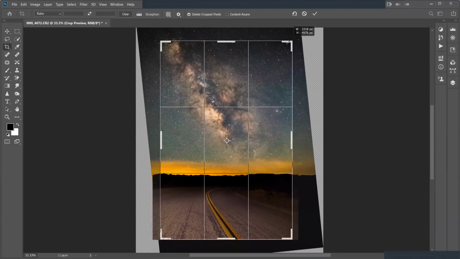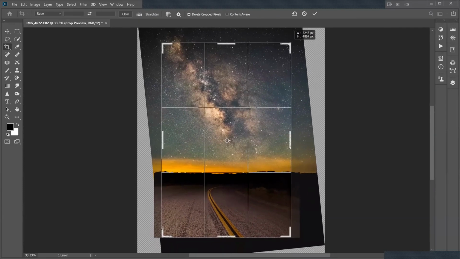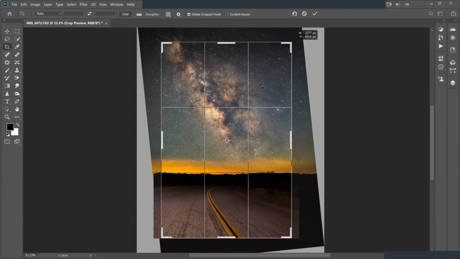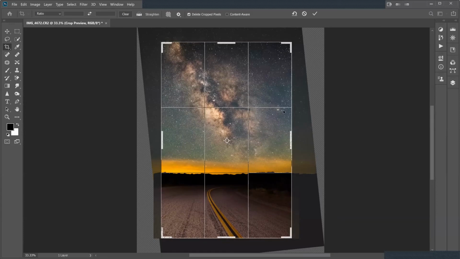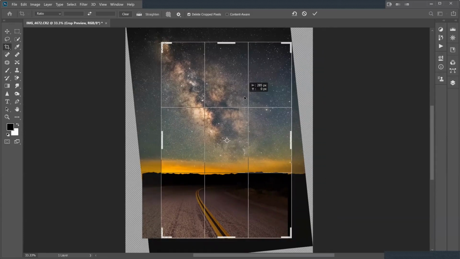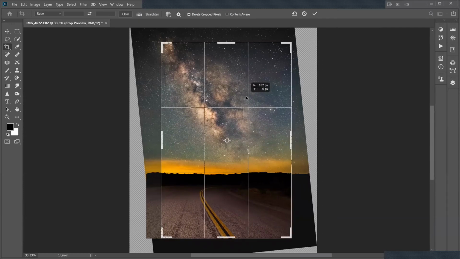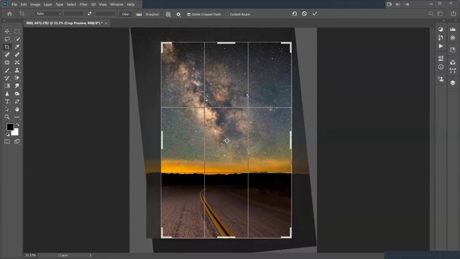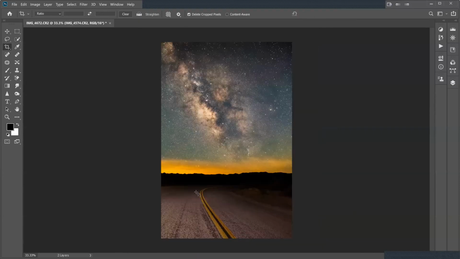But yes, it is. And so notice on my tool here, I'm using the rule of thirds. It's going to just touch the top of the mountain. My favorite part of the Milky Way here is the Rojos. So I'm going to make sure that that is in there. My bottom point where my start is, where that yellow line is, is right in the middle. And so that's going to bring my eye over here. It's going to come right into the Milky Way. So whether I'm looking down and going up or up and going down, I have my finished composition there.